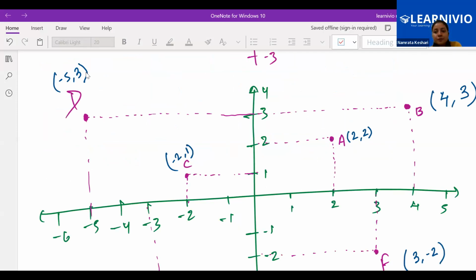Yes, ma'am. Can there be fractions, decimals, and rational numbers in coordinates? No, if a decimal number is there, you will be able to locate it on graph paper. Like I said, 3.5, 4.5, like that only the point will be there. Root 2, root 3 type of point will not be there.